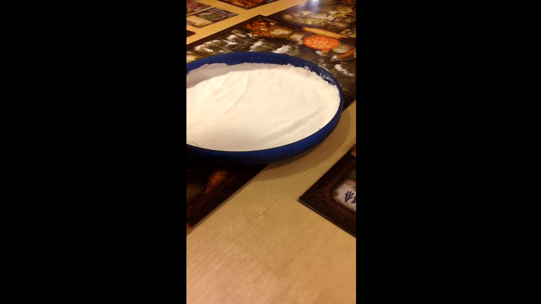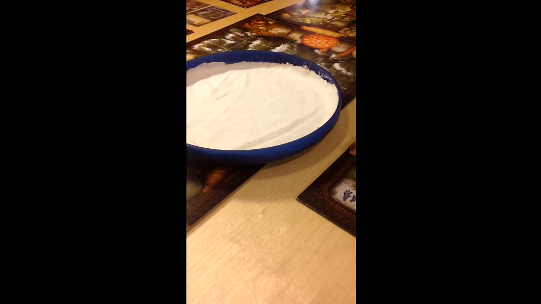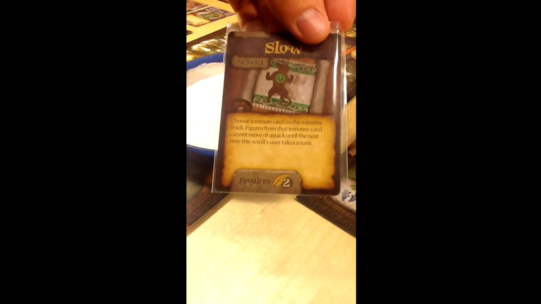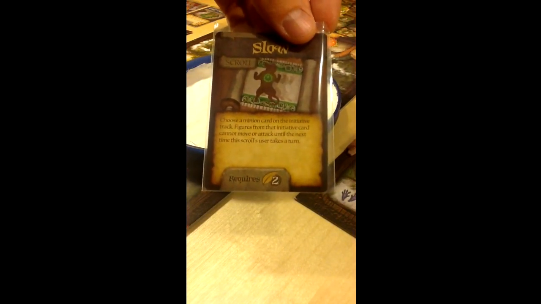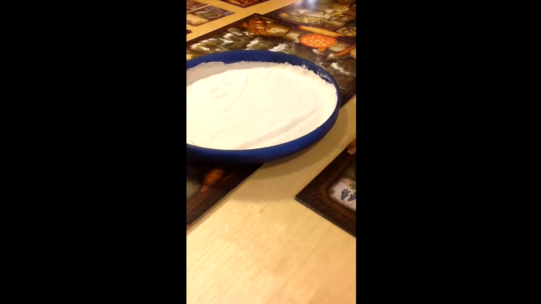Lily is going to jump on the whole search bandwagon after rolling to see how far she may move. She may move an additional 2 spaces, so that will help us out in case she needs to get anywhere. And she will now attempt to search the tile. She indeed does find something. She finds a scroll here that says slow. Choose a minion card on the initiative track. Figures from that initiative card cannot move or attack until the next time the scroll's user takes a turn. She may use that at some point during our adventure.